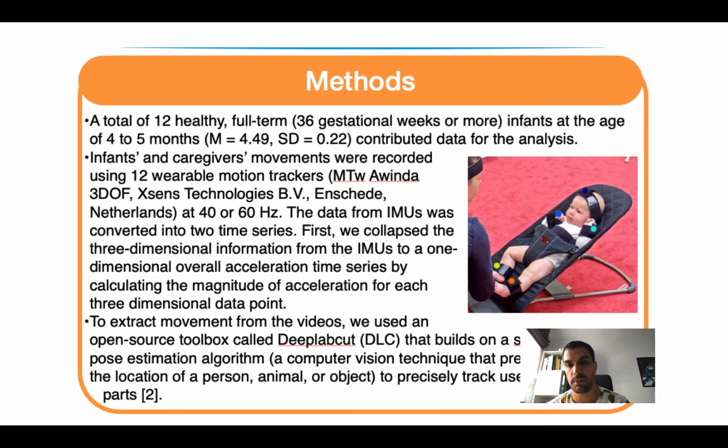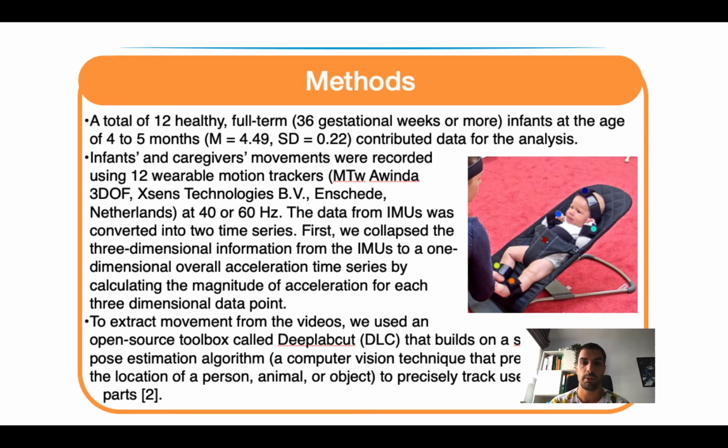We tested infants with an age between 4 and 5 months. We had sensors all over the body, their limbs, their head, the trunk, but we used for this paper only the legs data, so as not to overcomplicate things. Those data were measured at 40 and 60 Hertz, and we collapsed the data into two measurements. One was acceleration data, so we collapsed X, Y, and Z acceleration data into one unique acceleration measure. The other was quantified quaternions, which suffer less from drifts and are more sensitive to directional changes.